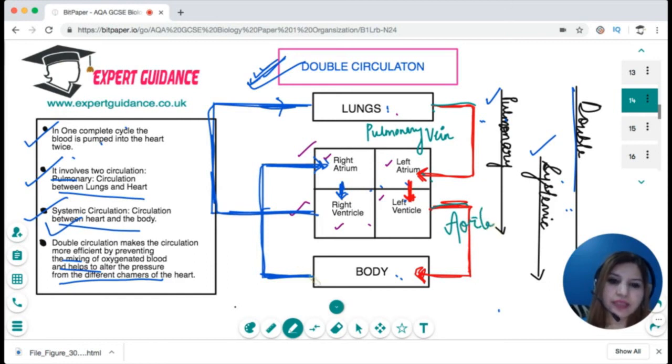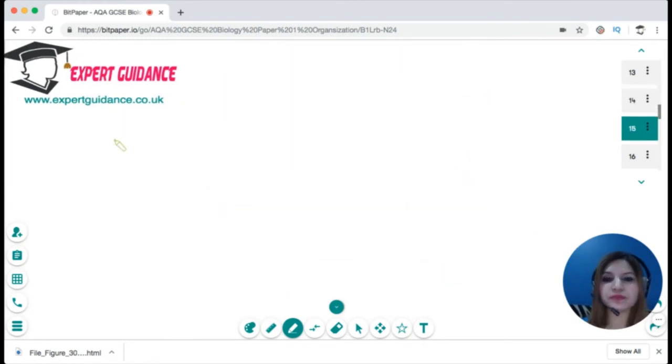Then the blood comes from the body to the heart. Again, it has to be a vein. So it's the vena cava. And then from the right ventricle, it goes back to the lung. So it has to be an artery. And since it is associated with the lung, it is the pulmonary artery. So you should be able to draw this circuit and label all the vessels. And I hope this is clear to you.